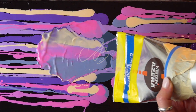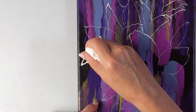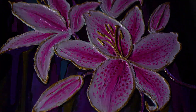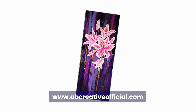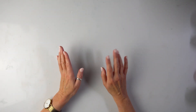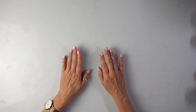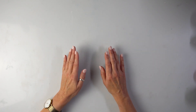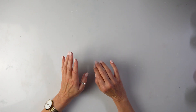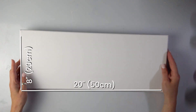Hello everyone, today we are making a fantastic 3D stargazer lily piece. We are using what we learned last week and pushing even further to get some awesome results. The original piece is for sale on my website. Since I started this experiment with my super mysterious paste in the bag last week and was very happy with the outcome, I can't wait to try different color schemes and shapes. Another 50 by 20 canvas today.